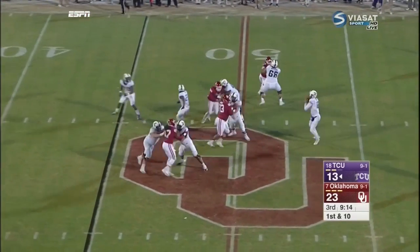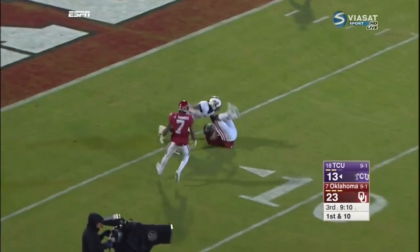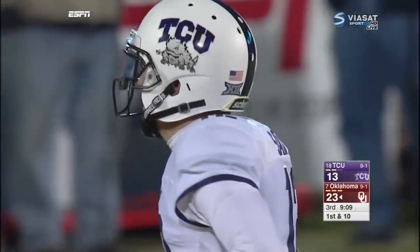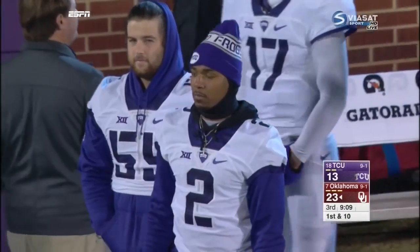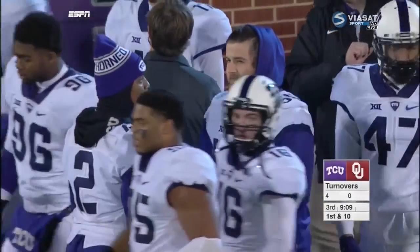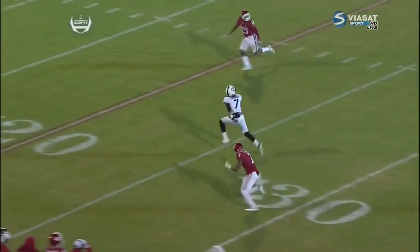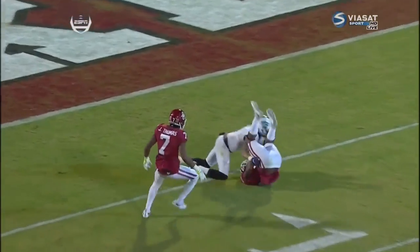Pretty rare. Again, they're going to go with the long ball in the same spot for the same guy, and the same result. Intercepted. You've got to stop making that throw. I mean, there's other throws to be made rather than continuing to try to throw that down the sideline. And again, if the ball drifts back to the inside too much, the safety has a chance to make a play. This has to be thrown out over the outside shoulder of Listenby. He beats the corner, but if the ball's on the inside, the safety's there to make a play.